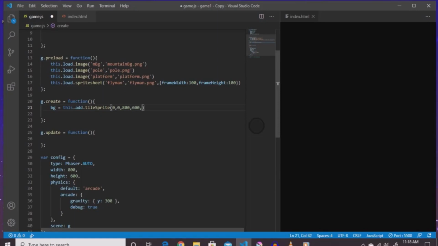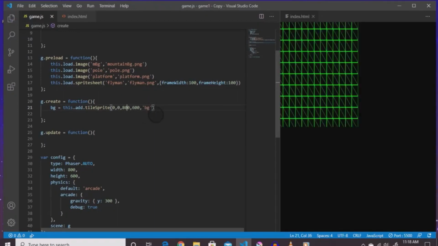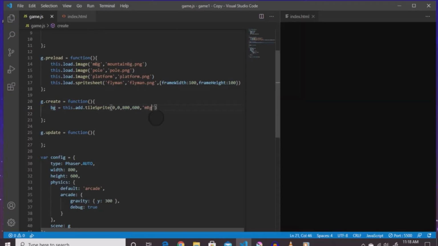But the next 2 parameters are going to say how long and how tall this tile sprite is. The tile sprite is like how in the old video games they had the same background running over and over. We're going to kind of use that ourselves. So we're going to do 800 by 600 because that's the size of the background that we made for the mountain bg. Next put a comma and do string mbg, because up top that's what we called it.